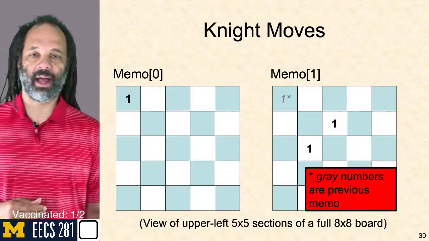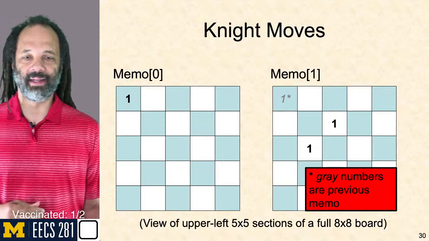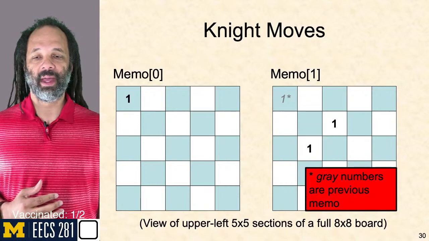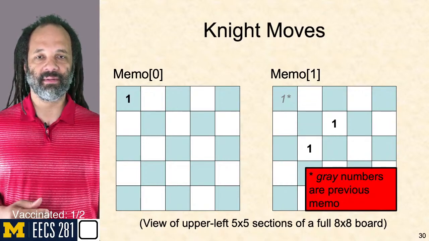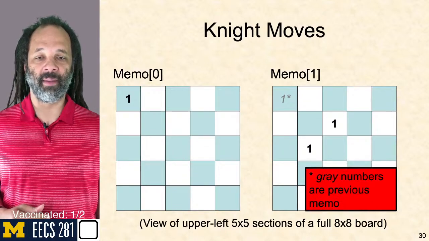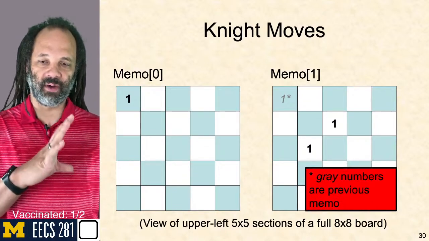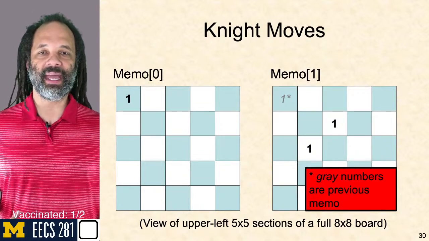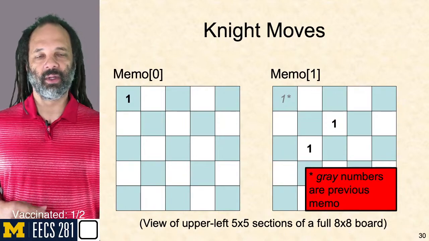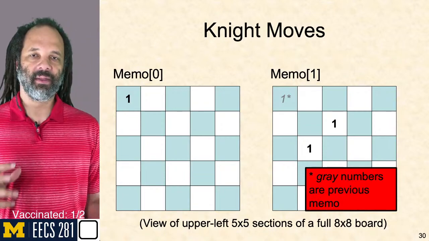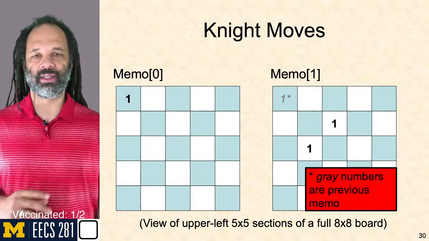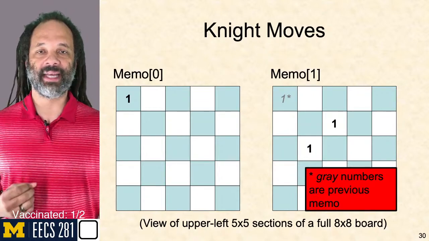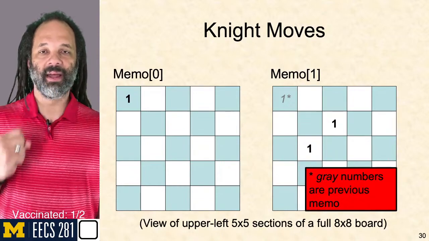All right, let's drop all the horse heads and start putting some numbers in there. So now I've got some visualizations of my memo. And what that is, is just a 2D vector of where I'm going to put some numbers. I've got memo 0 here in this first one. And what I'm going to say is, how many different ways can I be at a particular location? So memo 0 represents the ways I can be in any one of these locations after 0 moves. Since I start in the top left corner, that's the only place I can be after 0 moves. There's one way to be there, that's the start.